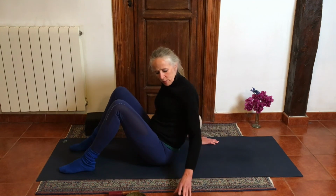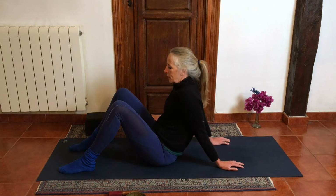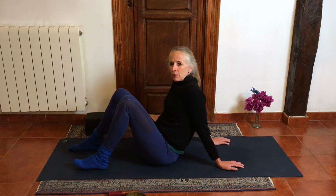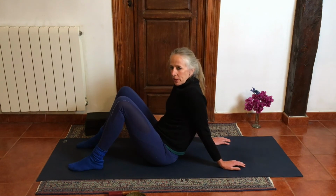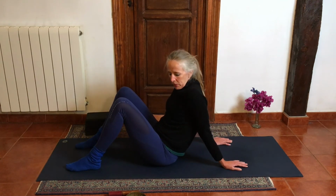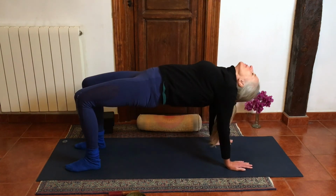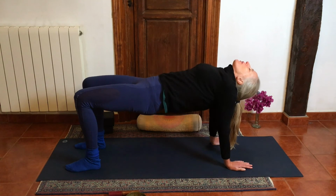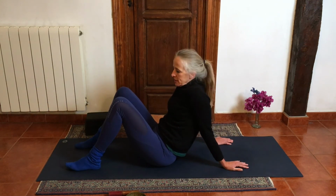Okay, so now if we stop there, I just want to do a quick, more active counter pose, and this one is the tabletop. So if you remain in this position, I'm just going to show you, and maybe you'll remember. Basically, we're going to push up on an inhale and then exhale coming down. And we're going to do that 3 times.